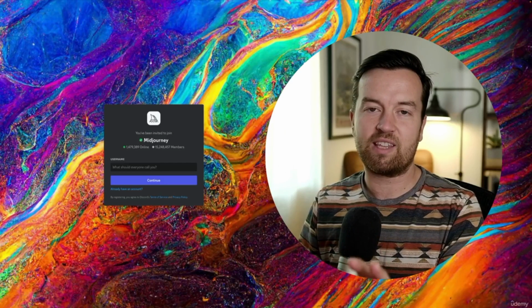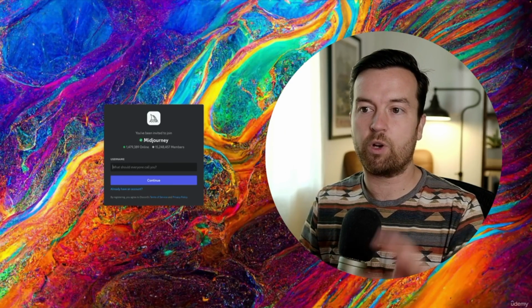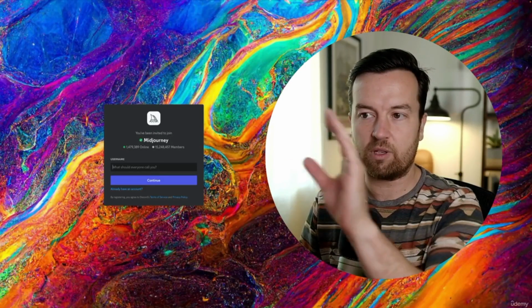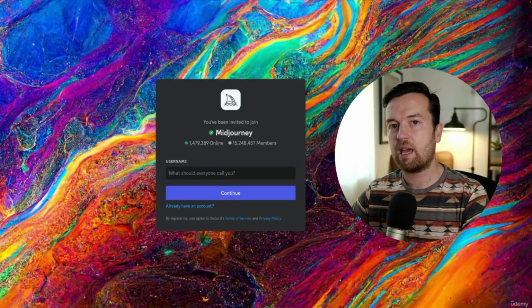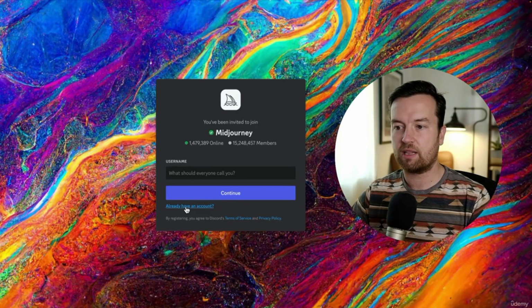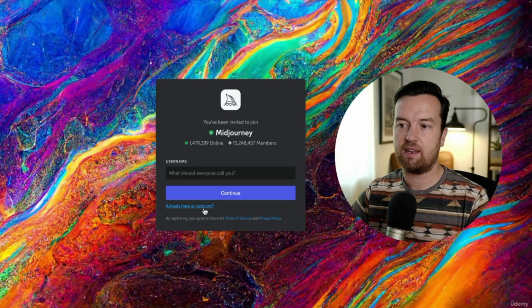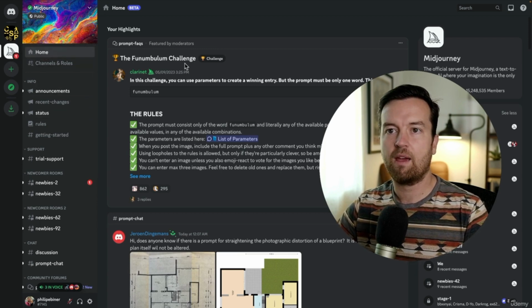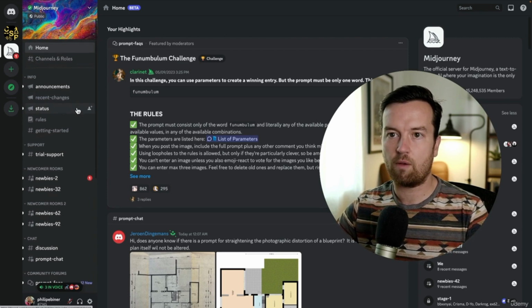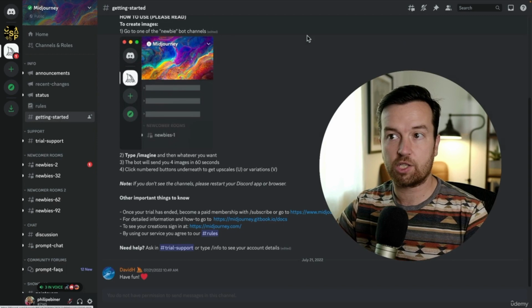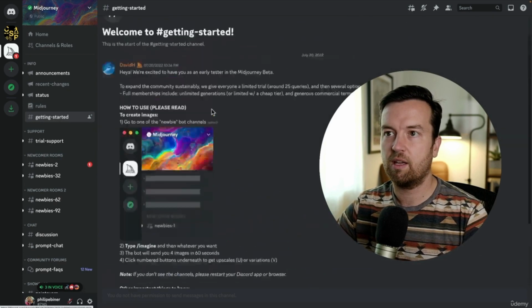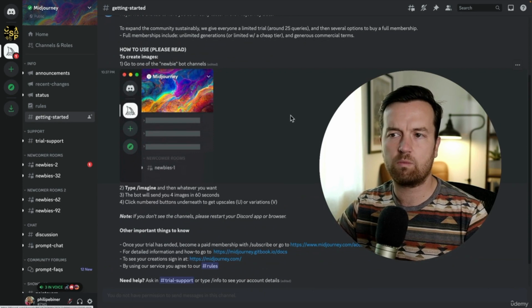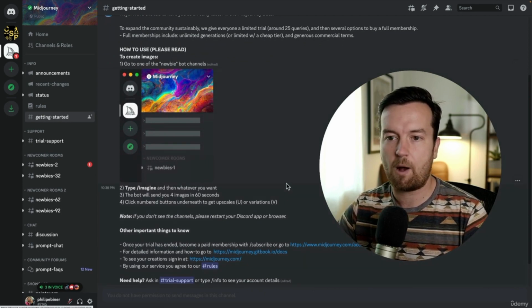But all you have to know is that you have to sign up for a Discord account, which you can do by following the process when you click on join the beta. So if you already have a Discord account, you'll want to click already have an account and sign in. If not, you'll have to sign up for one here. Once you sign in, you can see your different Discord groups or sites that you're on. You can see that I'm in a couple. The Midjourney one is here, and here you can see all of the different channels. There's one for getting started, which is great to check into to see some instructions for getting started, and it will walk you through the process that I'm going to show you right now.